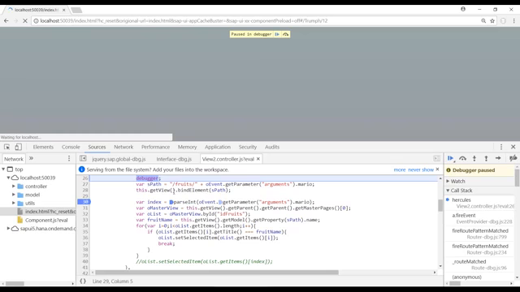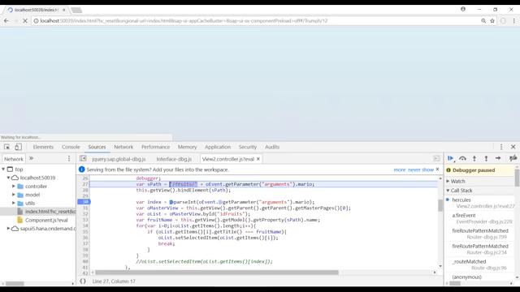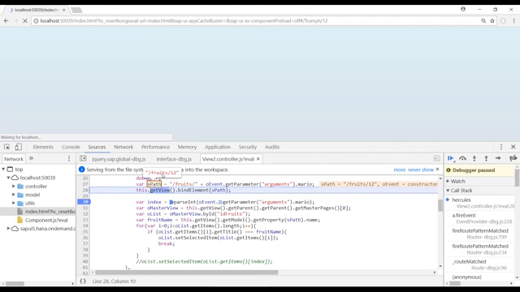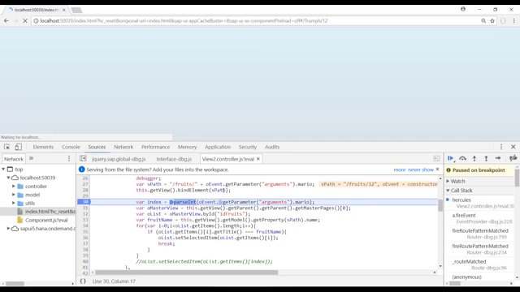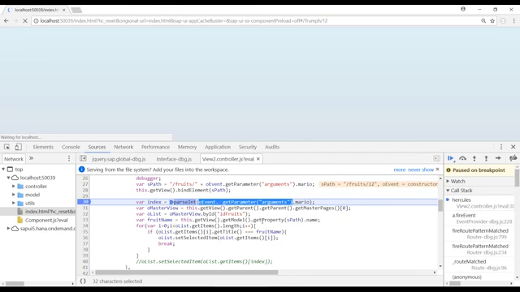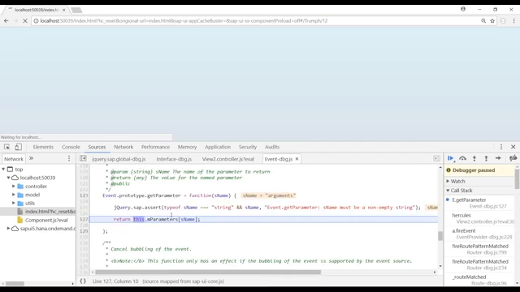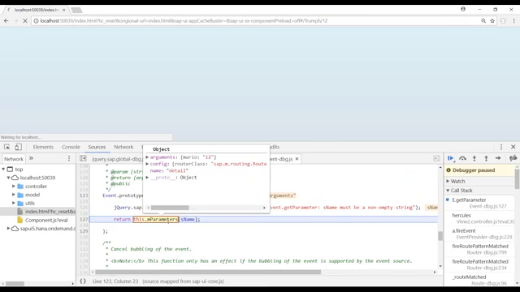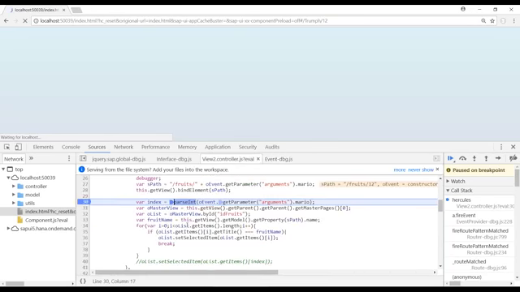So we can press F10 for the next step. You see it went to the next step. I press F10 again. Now it has created the path. So F10 is to complete this step and go to the next step. If I want to go inside, I can press F11. You see it's making a call to the get parameter method. So I press F11, it goes inside now. You see it's inside get parameter, and then it comes out. So this is how you can debug.